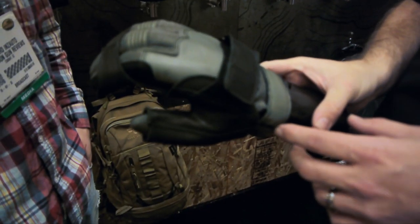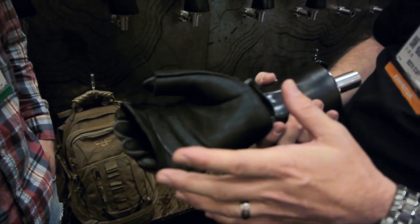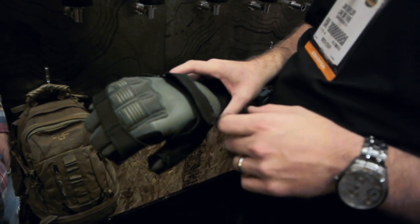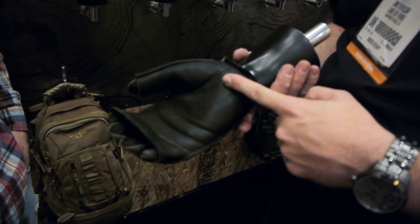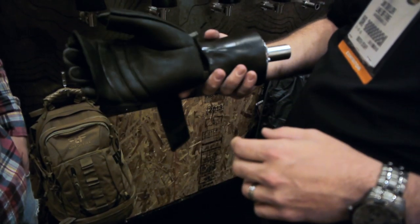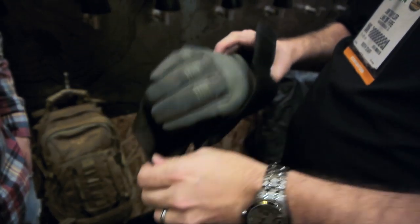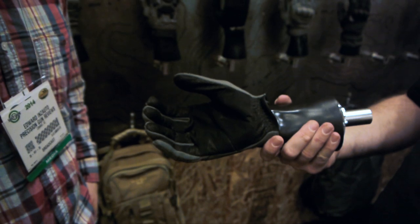This is the latest and greatest. The thing about Tegs is it's rubber based, so you cannot repel with it. We worked with some special operations folks and they came up with this, which is a fantastic idea. This is called the Roper. You can apply this over any of the gloves and you can repel with it, and when you're ready to jettison it, you just take off the Velcro strap, you pull it off here, and it's gone. And then you've got your Tegs and your normal glove.